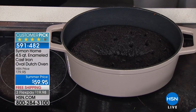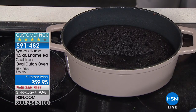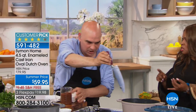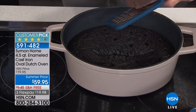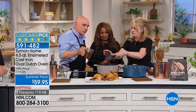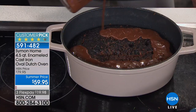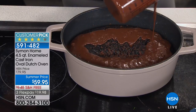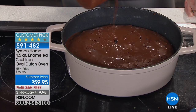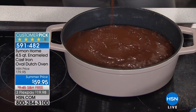This is a chocolate cake - right in this pan that maybe you roasted your chicken in yesterday. Liz has been making this cake forever, and what's so great: if you want to do a warm dessert for a party, you have friends over, you don't want to leave in the middle of dinner to prep dessert. When you do it in the cast enamel, because it retains heat so well, you could make this before the party, set it in your kitchen, and it's going to be warm two hours later.